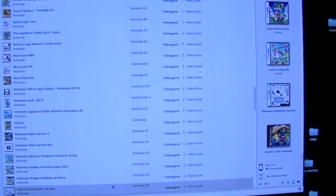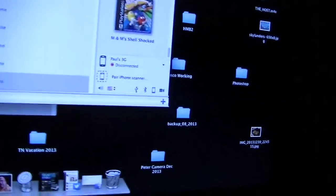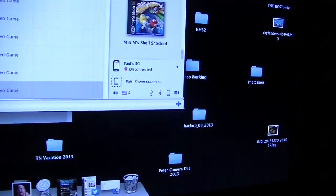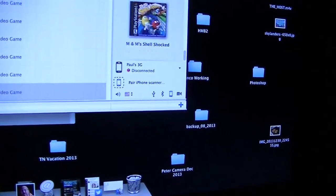I picked up some stuff today and we'll go ahead and start with working it. This is Expendable for the Dreamcast, so we're gonna go ahead and scan this in and I'll show you how it works. We've got the barcode and we've got our program up here. It charts everything in here — you can use the webcam, you can use a phone, a Bluetooth scanner, or USB. I've been scanning some things in all day today.